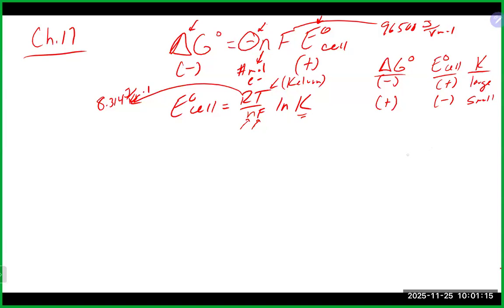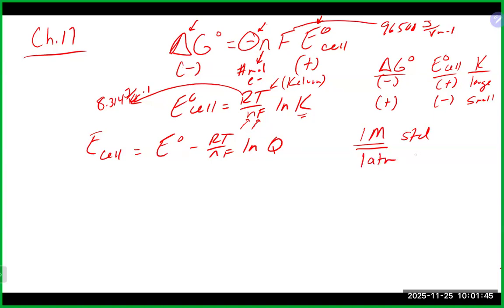We also saw our galvanic cell version of non-standard conditions, which is the Nernst equation: E of the cell is equal to E naught minus RT over nF, natural log of Q. Once again, this would be used in non-standard conditions. Remember that non-standard conditions have to do with molarity. They have to be 1 molar to be standard conditions, and anything to do with pressure should be 1 atmosphere or 1 bar, which would also be standard.